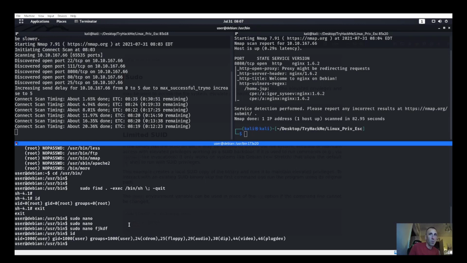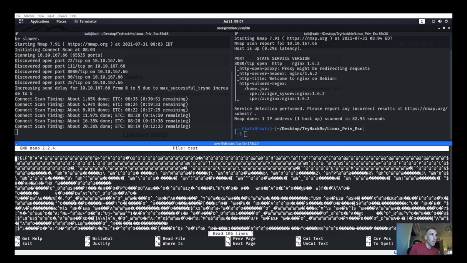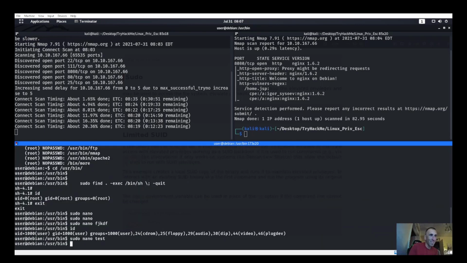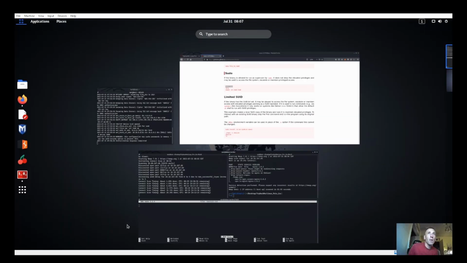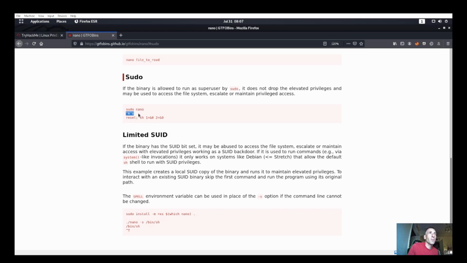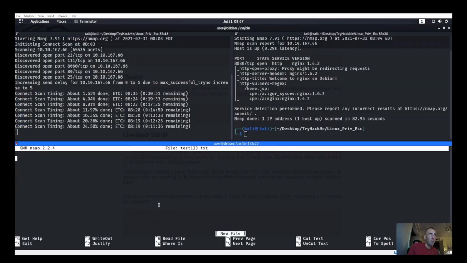And we are not becoming root with that sudo nano. Let's do a sudo nano test. Okay, that's already in there. Sudo nano test123.txt. That should be there. There we go. Now let's go ahead and do these two guys like right here. I think that's actually a control. I don't think I actually need to do that guy like right there.